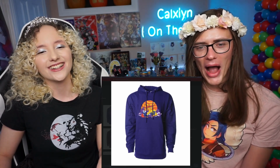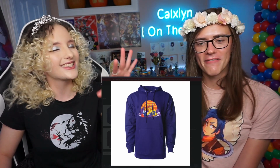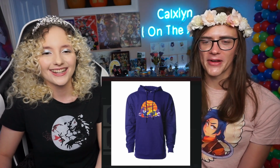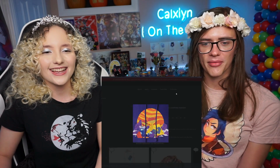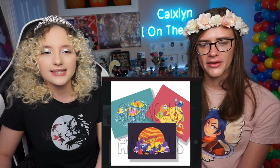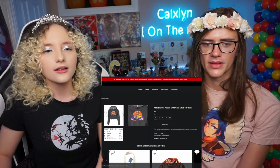I love this color. Oh, I like how it's more of a deep, almost purple. Yeah, it feels very like the sun is setting and it's almost getting nighttime, but not quite yet. That also contrasts nicely with the orange. They're just spot on, man. And you can get it in black as well. Let me see if there are colors for the other shirts as well. No, I think it's just for the hoodie. So the hoodie has multiple.